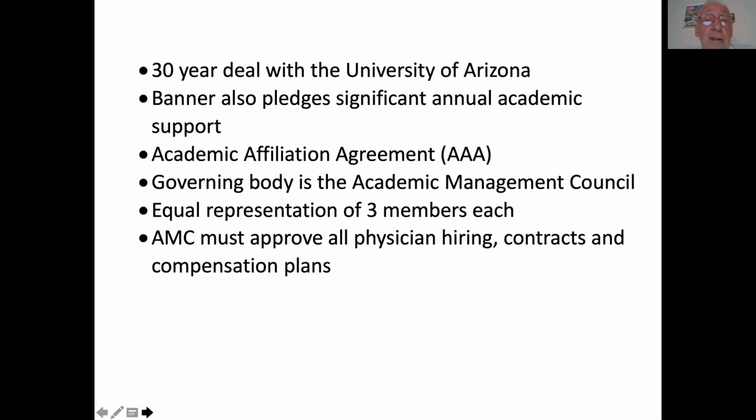The governing body of this agreement is the Academic Management Council, and it's composed of three members each from Banner and from the University of Arizona. And the 2 deans of the College of Medicine, our dean from Tucson and our dean from Phoenix, along with the university attorney, are on the governing board, the AMC. The AMC must approve all physician hiring, contracts, and compensation plans. Next slide, please.